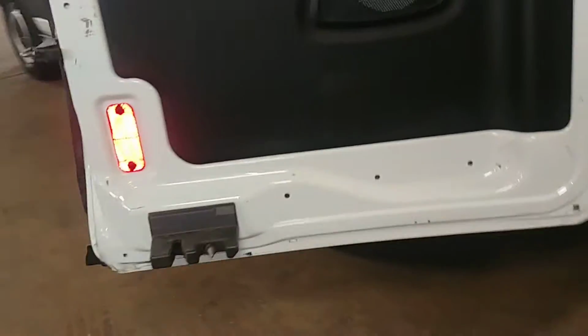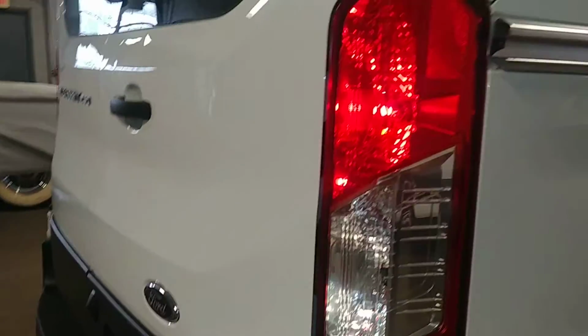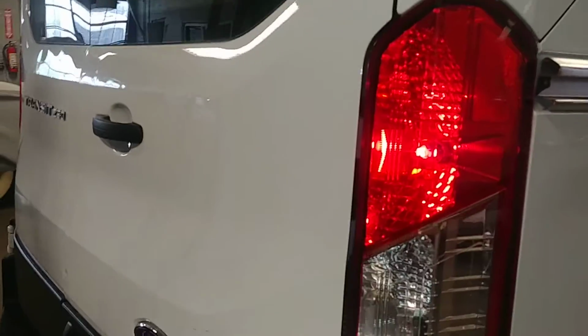Here's what one of your doors looks like on this side. Pow. Looks pretty good with the molding piece. The covering here. Look at the panel looking good. Panel on this side looks good. Let's check out the roof. Go up this ladder real quick. And this is what your roof looks like, which looks fantastic.